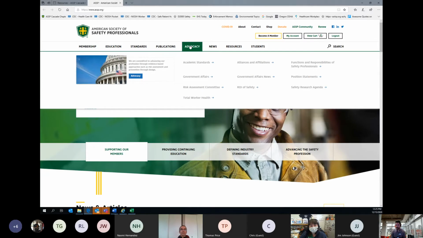Advocacy. Is that too small? Can you guys read that on the screen? I can. Okay, super. All right, so I'll just leave it up for a minute, just because we're walking through the site and we don't always have time to kind of look at these. So I'll just pause for a second and let everybody digest some of the options that are listed under this tab.